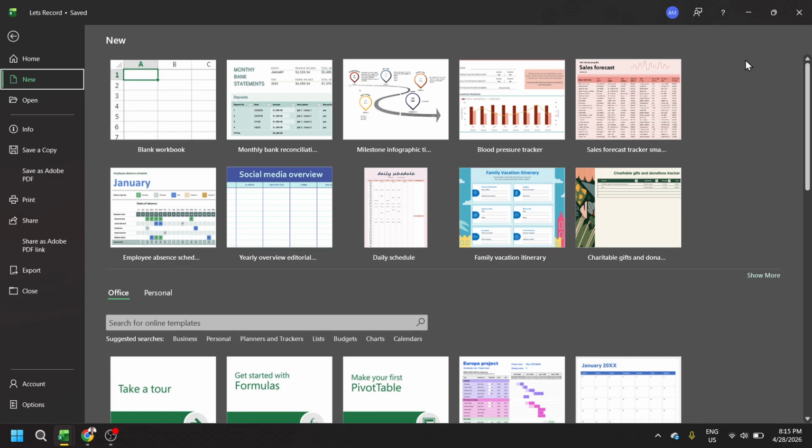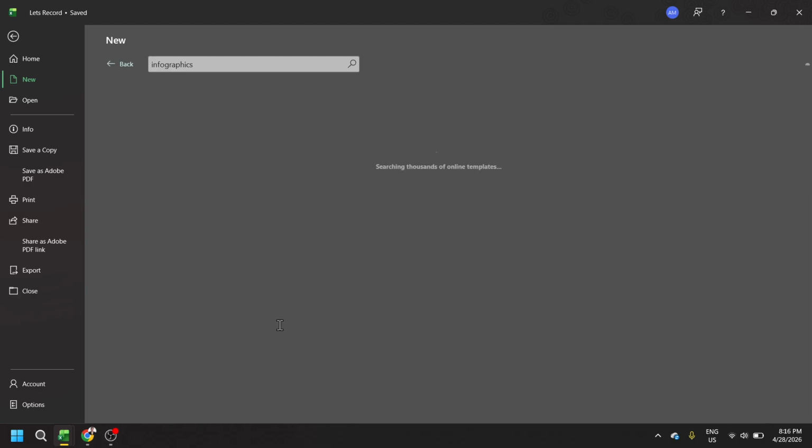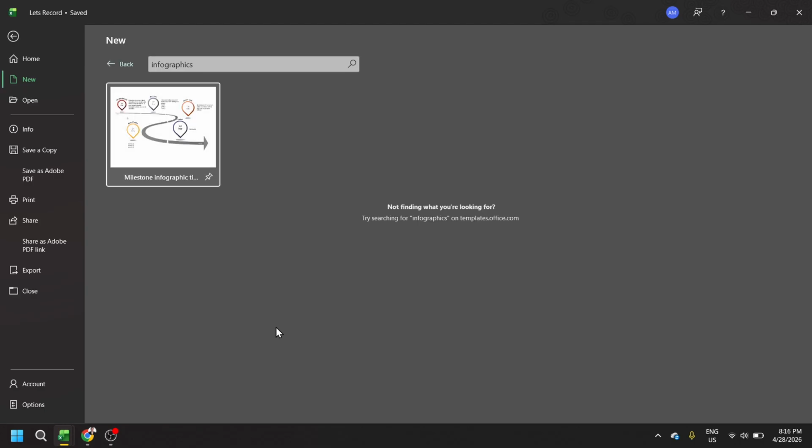With the gallery open, use the search box and type Infographics. Excel will filter the library to show layouts tailored for visual storytelling, often with bold headings, icons, and color-coded sections. Keep the terms simple, spelling matters, and make sure you're online so results can load. If you don't see anything at first, wait a moment as the previews refresh. You'll typically see options such as timelines, process visuals, comparison panels, and mini dashboards presented as infographics.